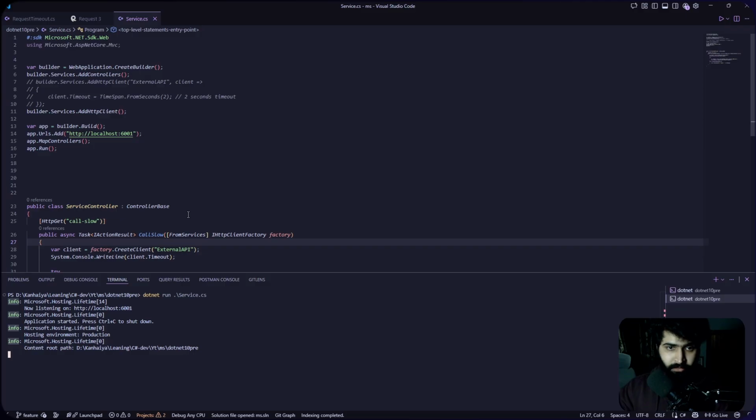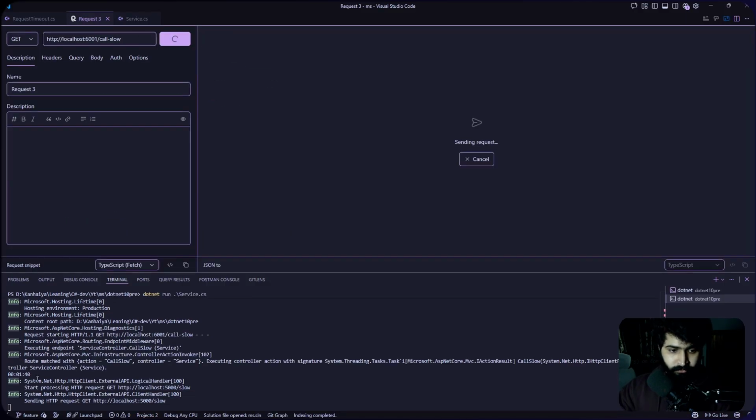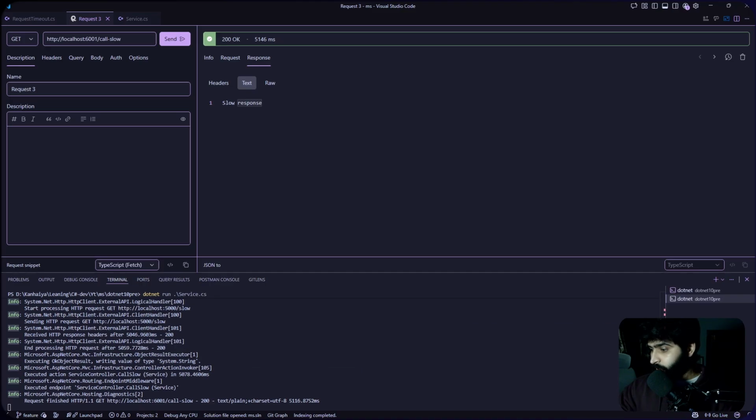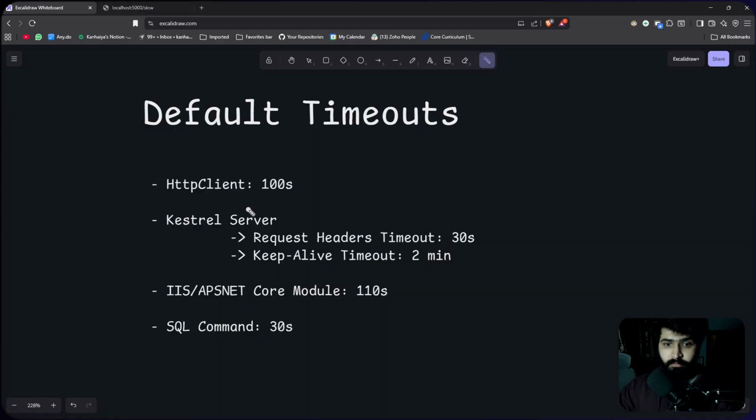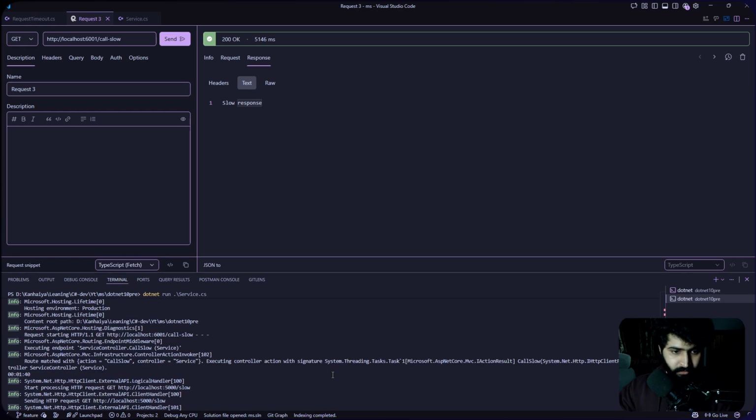So I have to make a call to this endpoint. What was the default timeout for C#? 100 seconds. And do we get any console statement here? Yeah, 1 minute 40 seconds, which is 100 seconds. It's printed here and we got the response.